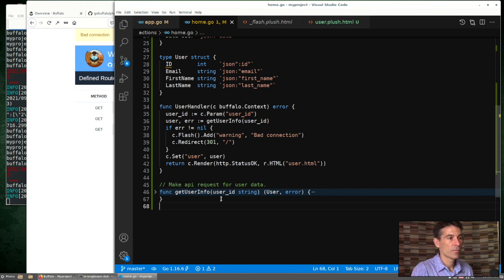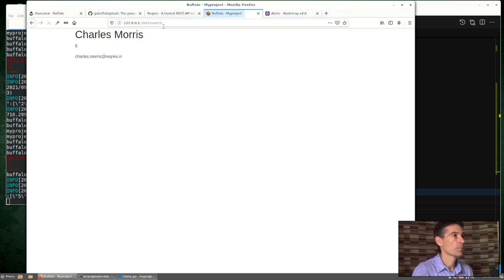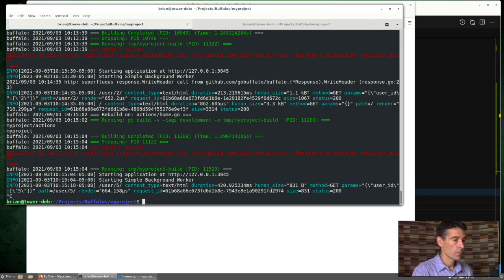So the last step is to fix our API request so that it doesn't return an error anymore. We can test that real quickly. So what else can we do? Remember, the Buffalo CLI will help generate code, run the development server, and package up a production binary. Let's try that. How do we do it? Buffalo build is the command we'll need here.